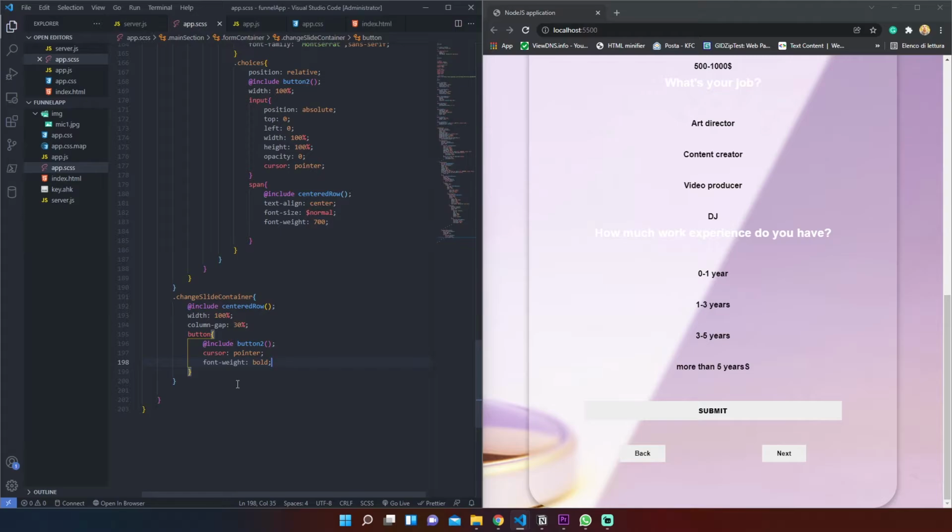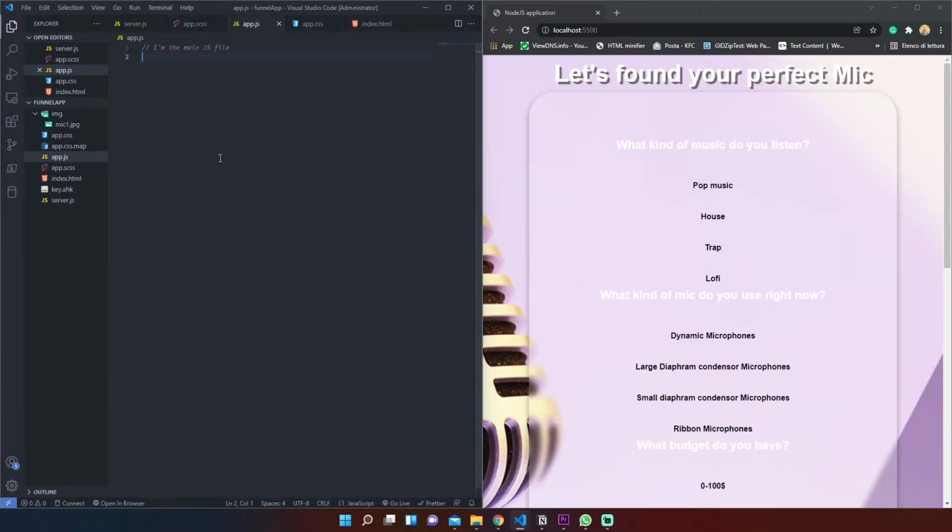and jump to the app.js file where we can add all the functionalities to our single page application. So let's start to build our client JavaScript. Usually I start my app.js file by creating an app container that is nothing more than an object where I can store all my functions.